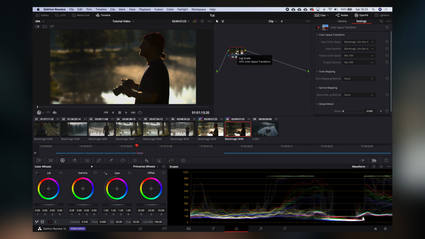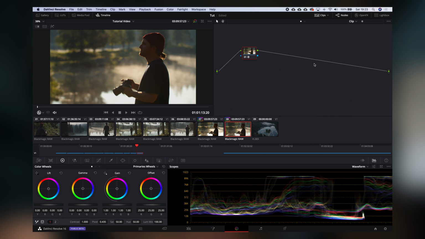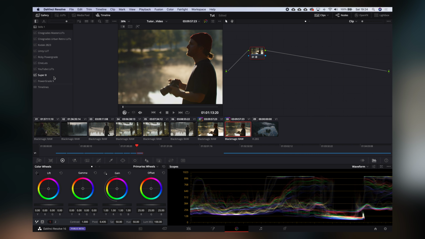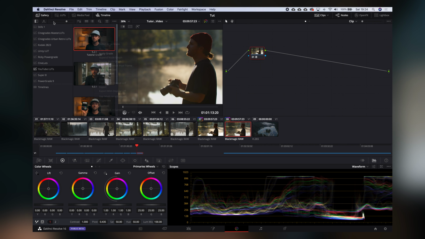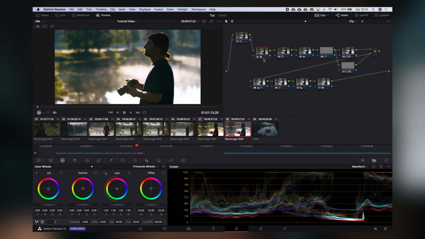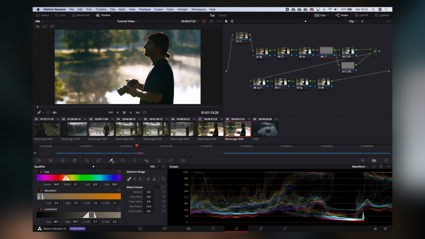All right. Now I'm going to show you a very simple way of a node structure and walk you through it. So let's undo this one and put luminance mapping on there. Copy this one over. Then I go to my power grades, but this is for another video, tutorial grade, and bam. So let's say this is our look. We created this look and we think it's amazing and it looks perfect. This is the look that we are after. I'm going to walk you through all these nodes and show you exactly what is what.